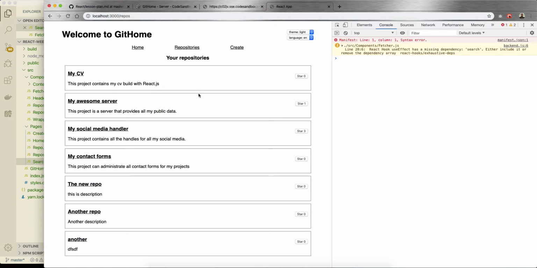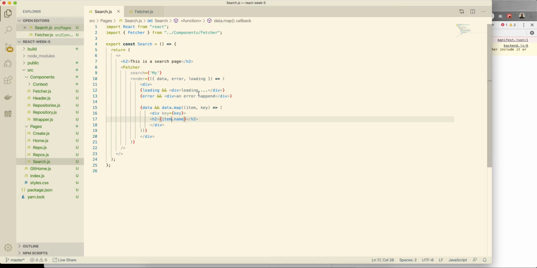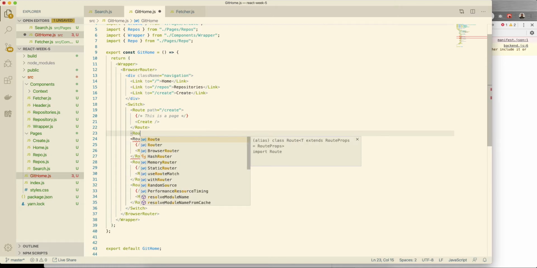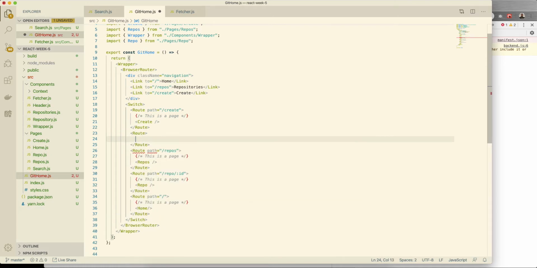But now, just because I created the component called search, I still need to create a router for it. And again, when you start working on a large application, it's very nice to have a to-do list of what things you have to do, because until it becomes natural, it might be a bit, oh, I forgot this, oh, I forgot that. So basically, we need a new route, right? And we need a path for it.